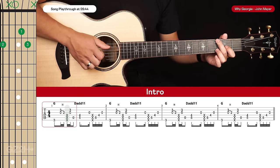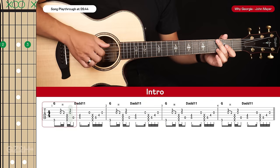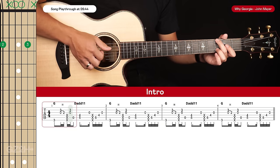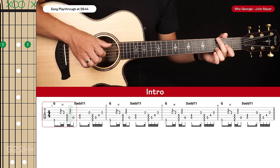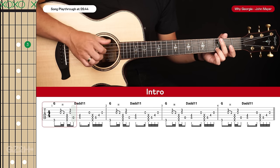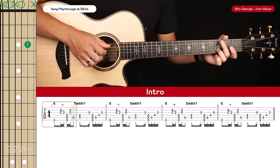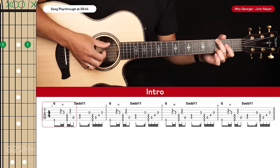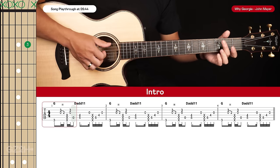Right after that slap, we're going to be plucking the second and third strings. So that's why it's important to slap our fingers underneath our assigned positions. So we're going to pluck the second and third. And then at this point, you can lift your middle finger and hit the open fifth string. Those two plucks are quickly played one after the other, like that. So that's the first half of our riff. And one more time.